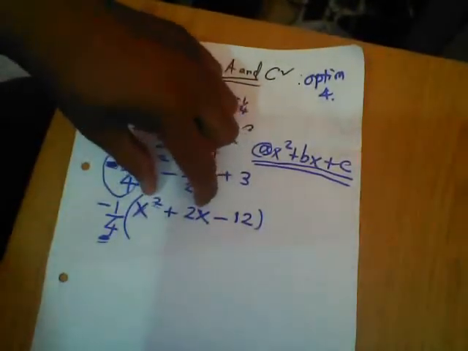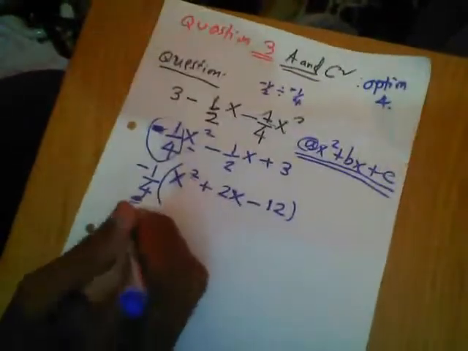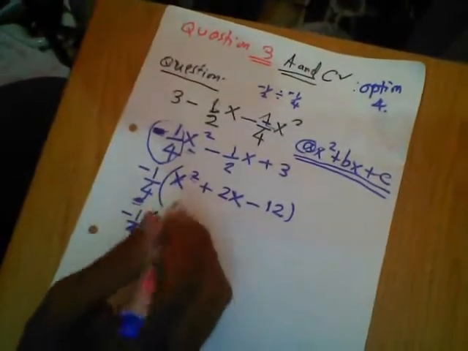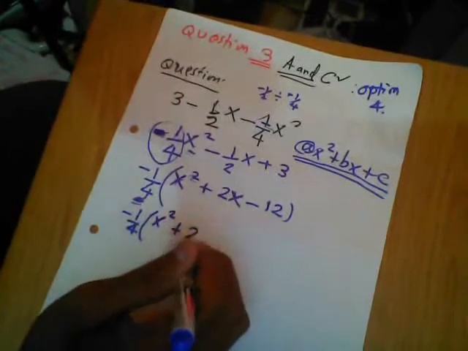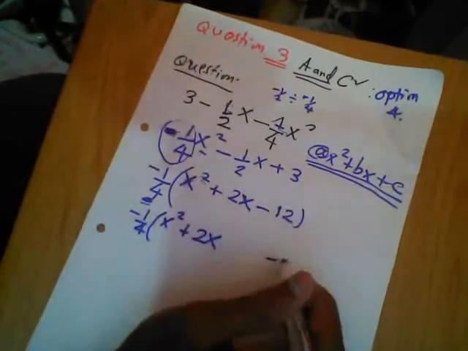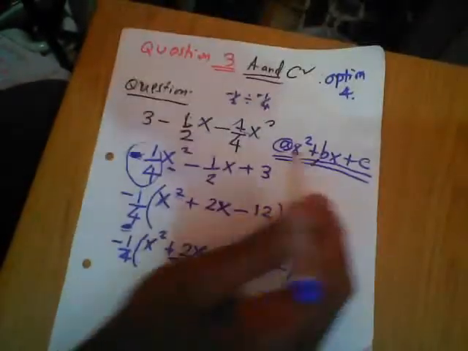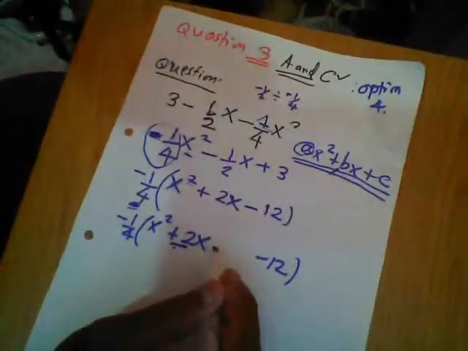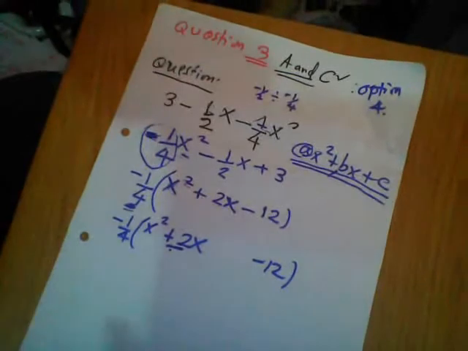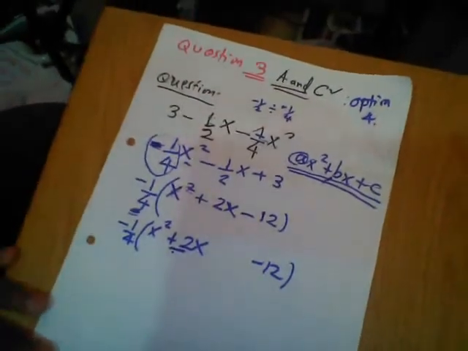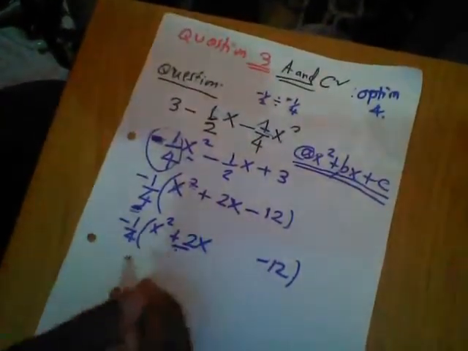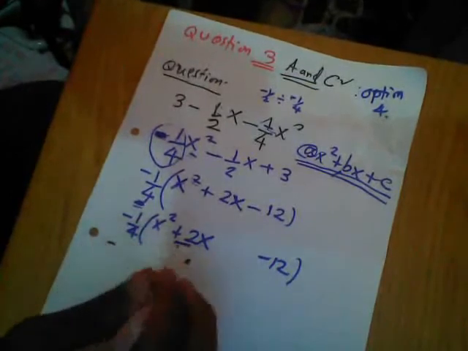After that, you separate the term with the x and the term with no x. So I'm going to say negative 1 over 4, and I'm going to separate the x terms from this number. The next thing is, remember this is like a b here, take this b number, divide by 2 and then square.